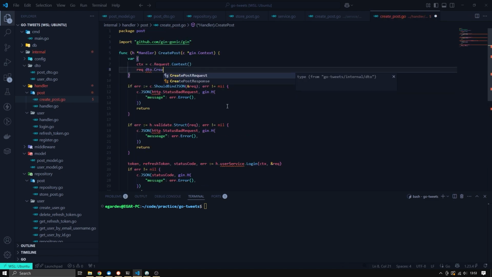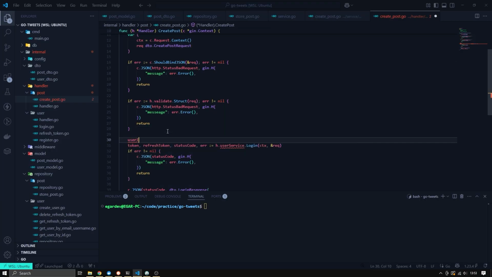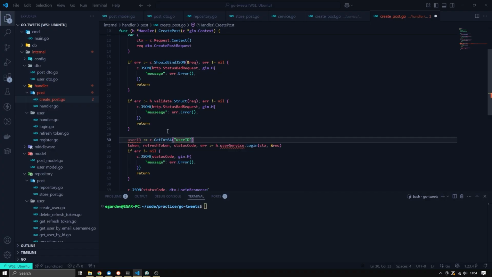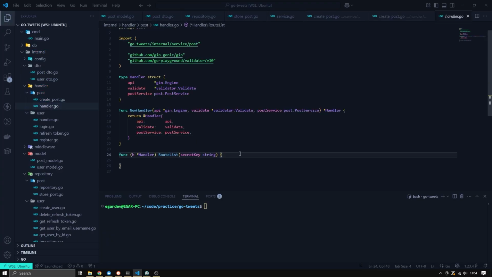Then update a few lines of code for adjustments. Then call the handler method in the route list method.